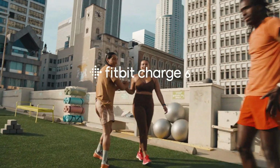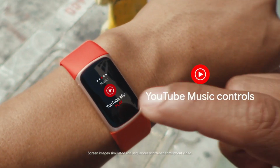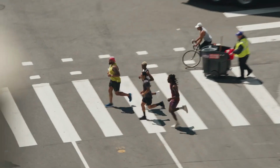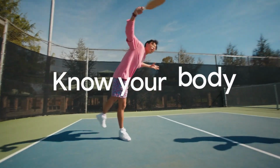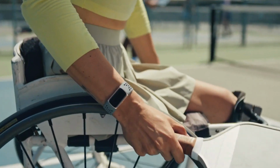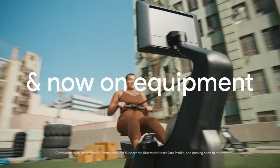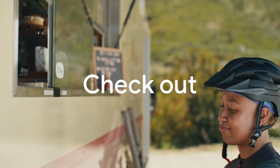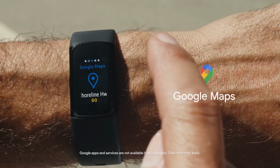Functioning as a reliable fitness tracker, the Charge 6 excels in accurately tracking activities with built-in GPS for outdoor runs, hikes, and bike rides. It offers an expanded range of sports modes compared to its predecessor. The device impresses with its comfort around the wrist and readability in bright sunlight. With these enhancements over the Fitbit Charge 5, especially the reintroduction of the side button and the integration of Google Apps, the Fitbit Charge 6 is deemed one of the top choices in the fitness tracker market.